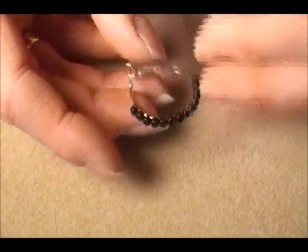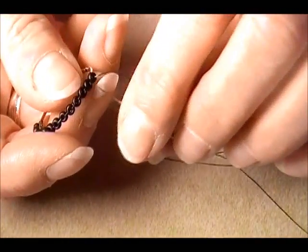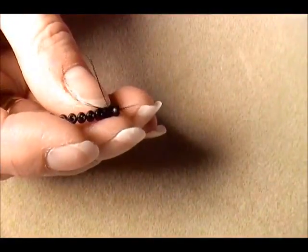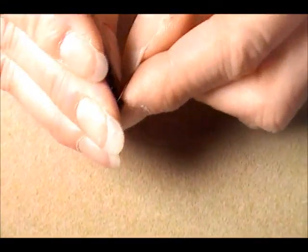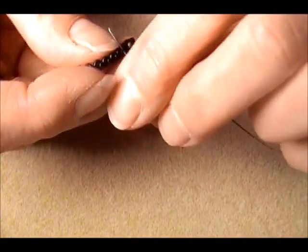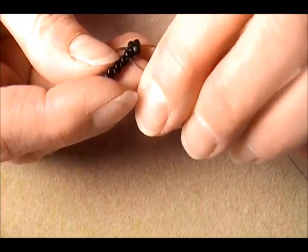And you're going to brick another row. Brick stitch is very easy. You pick up a bead, and you're going to put your needle through the thread in between the 2 beads here. And then you're going to bring your needle back up through that bead. And you're going to do that all the way down till you get to the end. And then we're going to start our little herringbone. These stitches are all very interchangeable. You can mix and match.